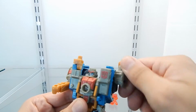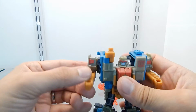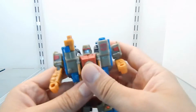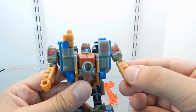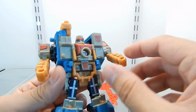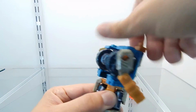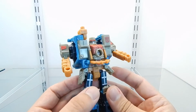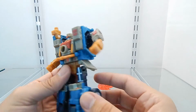The arms are on a ball joint, and they can also rotate 360 degrees, and the elbows can be articulated up to 90 degrees right here. The hands are actually sculpted, and they're all part of this section right here of the forearm. So there's no articulation for the hands. Now this figure does have a nice waist articulation of 360 degrees, and this, what seems to be like a skirt, can also be moved to the sides. So it's a nice option, you know.